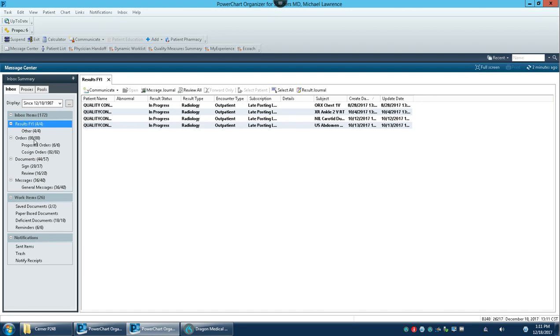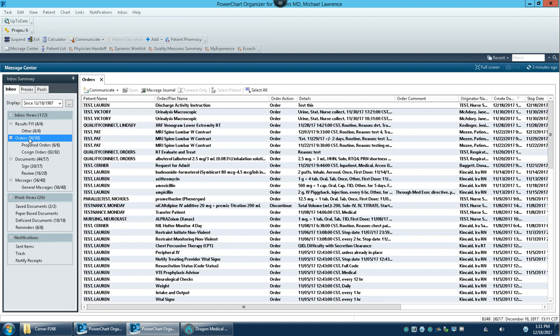Let's say you're on another floor and you have to call in an order, or you're away from the hospital. Something happens and you can't immediately put it into a computer, so you telephone the order in. Of course, we discourage doing that as much as possible, but we know that times will occur when that has to happen. So you'll go over here to your orders and you'll see that you'll have, like in this case, 88 orders to be signed out of 88. If I sign 5 of them, then it'll drop down to 83 orders. So I'm going to sign some of these orders.